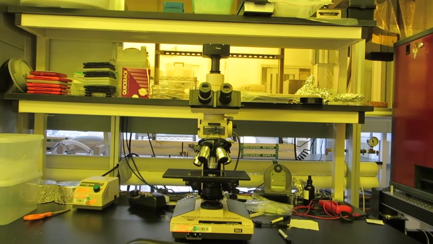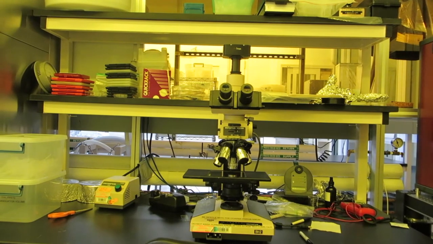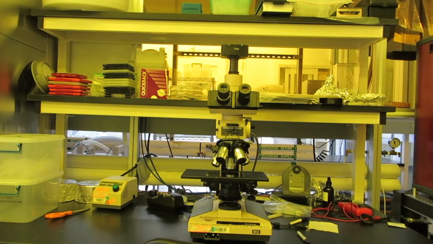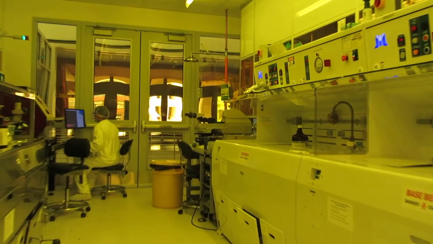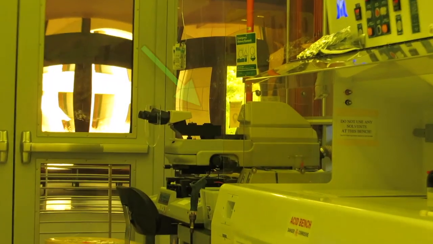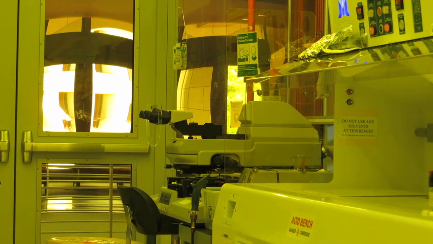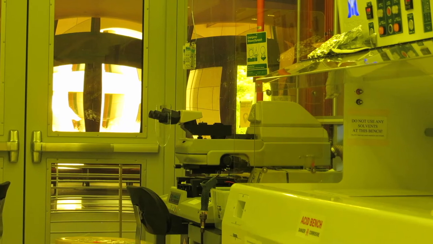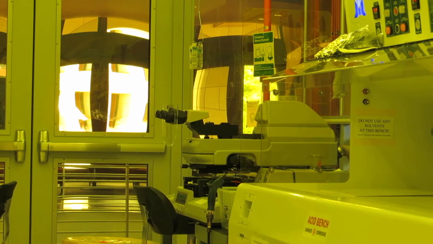On the bench to the left of it is the Olympus microscope. This microscope has a yellow filter for the light source so that you can look at resist features without exposing the resist. Across the aisle from the ML3 is the Quintel mask aligner. Normally you will need a glass or quartz mask to use this. However some people working with SU-8 use this using homemade laser written transparency masks.